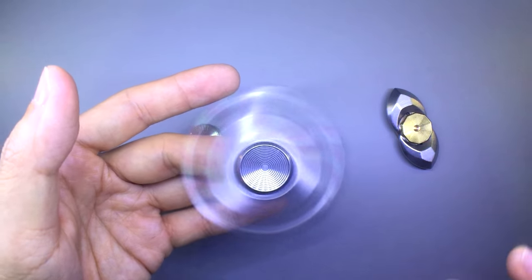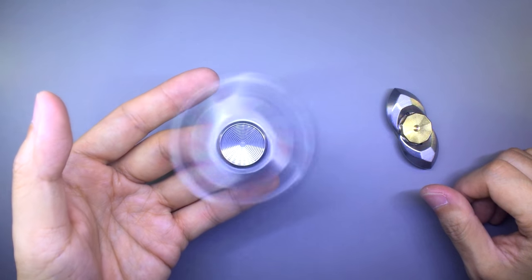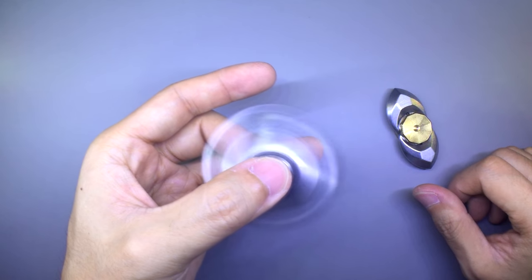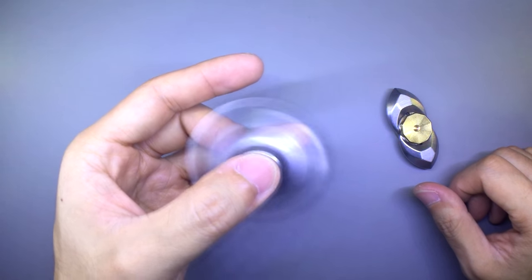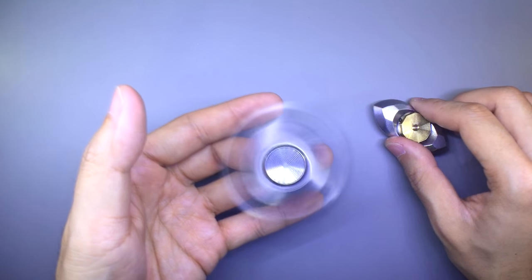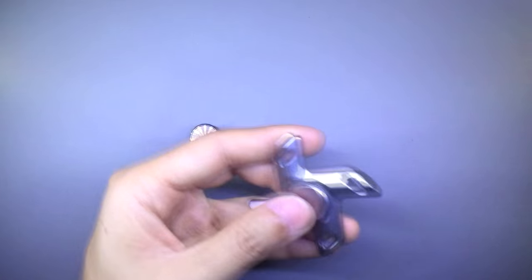And that is it, guys. That is my final verdict on the Turbulence spinner. If you never owned a quad spinner before, try this one. If you already have other quad spinners and you want something really different, try this one. In my opinion, you won't regret it. I'm gonna get this guy out of the frame.